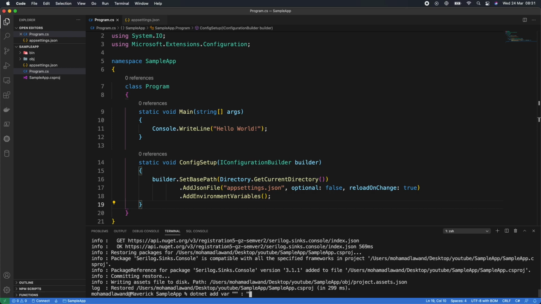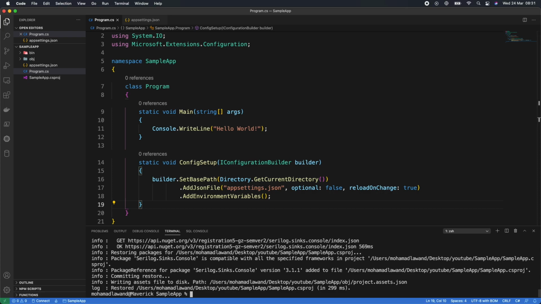So for example, if we have a connection string inside our app settings and we add another one inside an environmental variable, the one within the environmental variable will take priority over the one within our app settings. For this reason, we have added it, but you don't really need to add it. It's just a good practice to have it there.